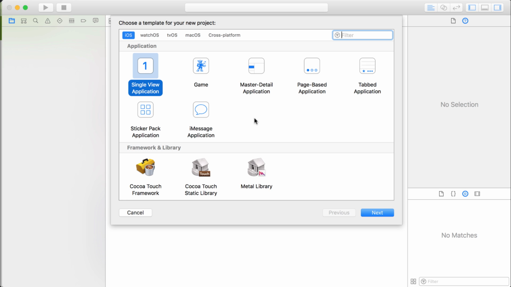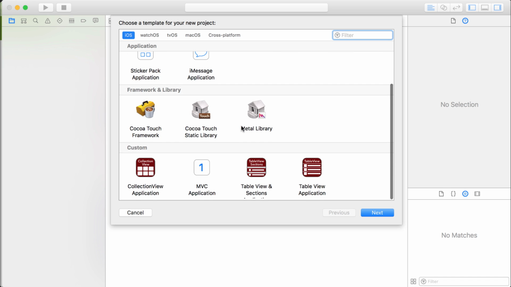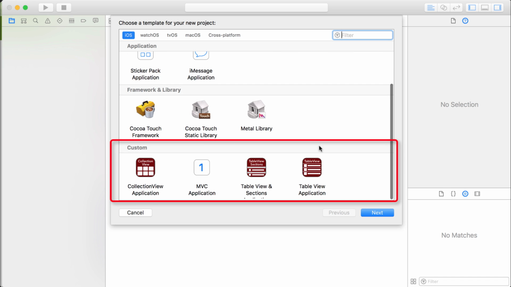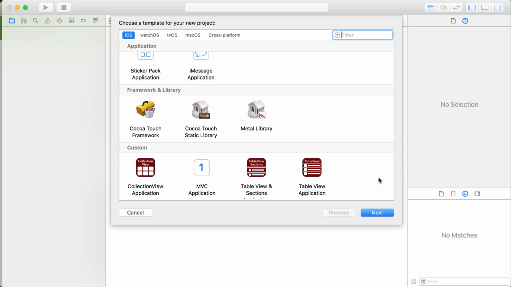Okay, for this, I actually have some project templates down here in this custom area. And this might be another video where I teach you how to make these things, because I do a lot of prototyping. Part of it is because of that daily UI challenge. I make applications almost every day, if not one a week. Prototype applications, not full applications. So these have really helped me out.